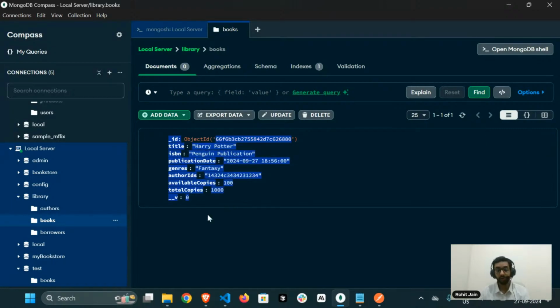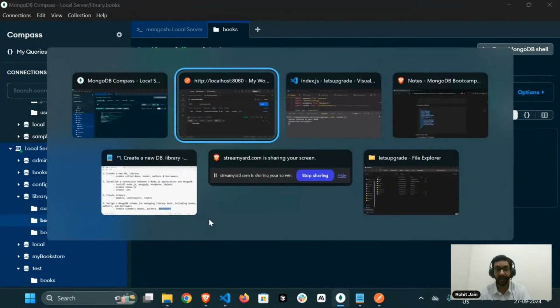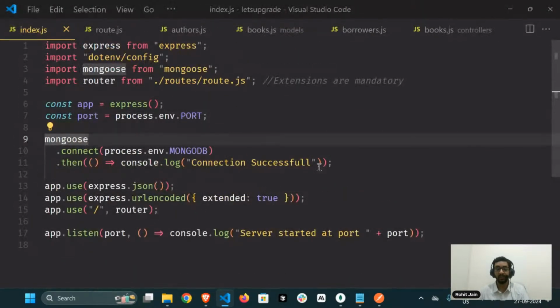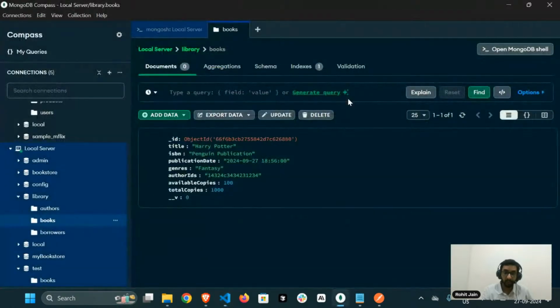Well, this is what I wanted to show you. This is how we actually work in real life. We connect our MongoDB to our servers, and then we work from our servers, whether we want to add data, delete data, modify, or fetch the data. We can fetch this data to any front end. It can be HTML, React or Angular or anything. We can delete books by clicking buttons in our front end. The books are deleted from the database, added into the database, and modified in the database.